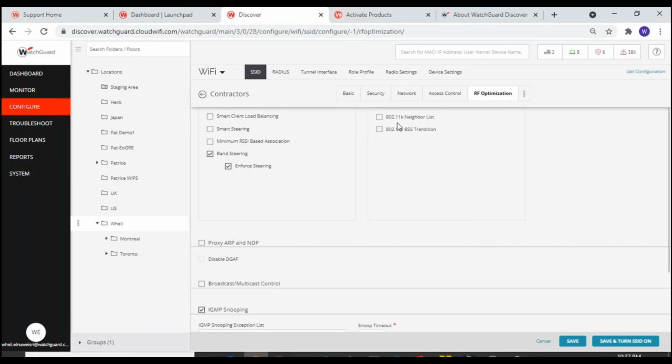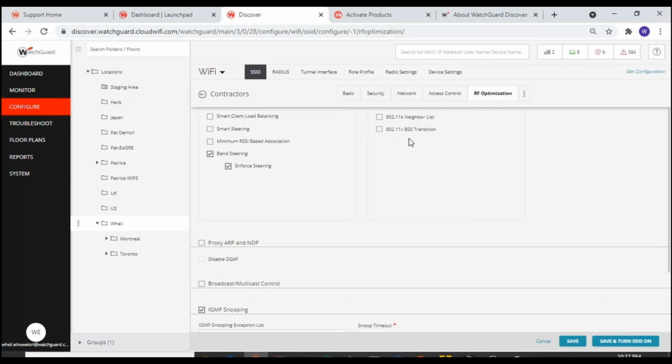Other things that are not turned on by default here are related to the 802.11k neighbor list. And from the name, as you can see, this is mainly the neighbor list or the neighboring access point list. It's a type of information that is very useful, especially if you're using that with 802.11r, so that it will make it smoother when it comes to fast roaming and fast transition.